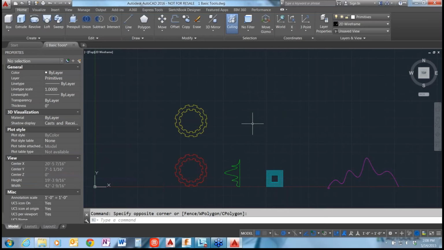Excellent. All right, welcome everybody. I'm glad to have you all here and really excited to show you some 3D functionality in AutoCAD today. So let's start out by talking about the environment that you're looking at right here. We're looking at a 2D drawing, and you're typically used to working in 2D as if you're drawing on a regular piece of paper.